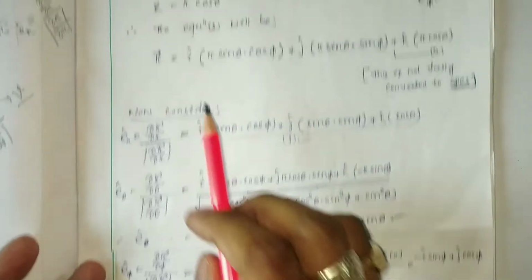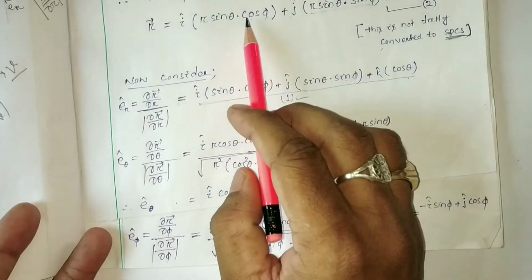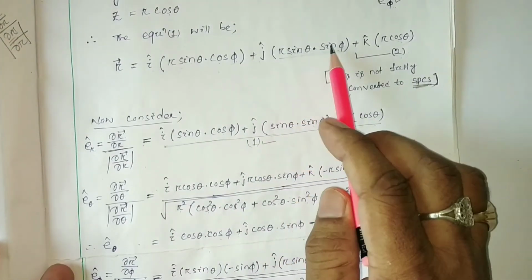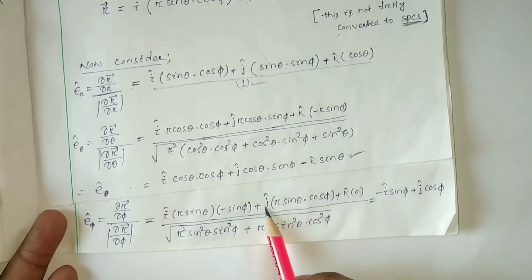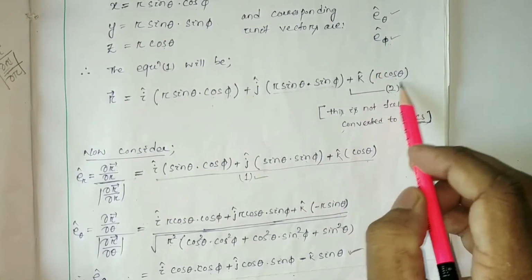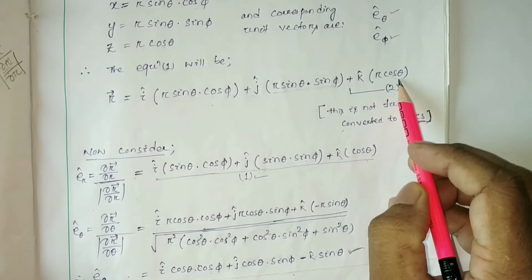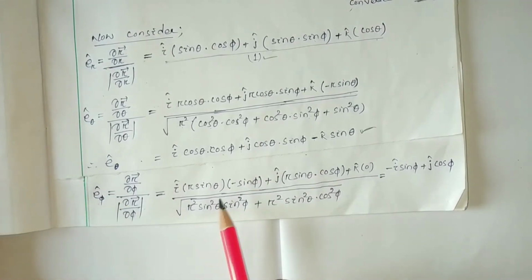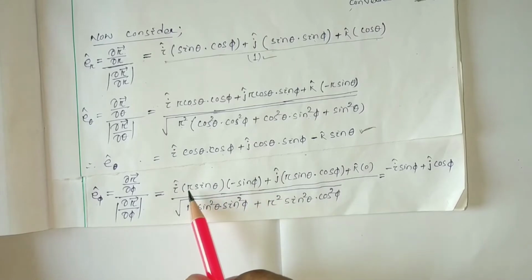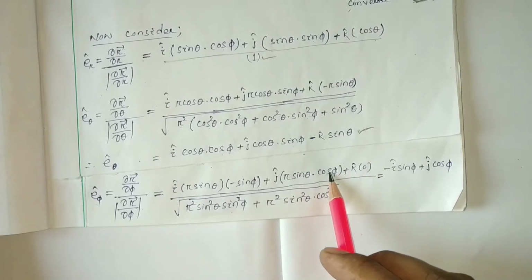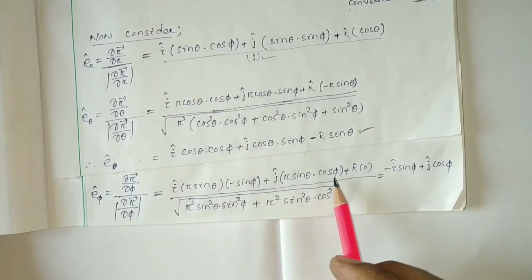So this will be i cap r sin theta, and the derivative of cos phi will be minus sin phi. So here r sin theta into minus sin phi, r sin theta cos phi for j cap. As I told, differentiation with respect to phi for the k term will be 0 because it does not contain any phi. So k cap 0, and its corresponding modulus will be how much? The square of this, that means root over r square sin square theta sin square phi plus r square sin square theta cos square phi.